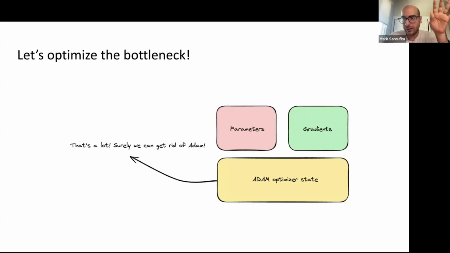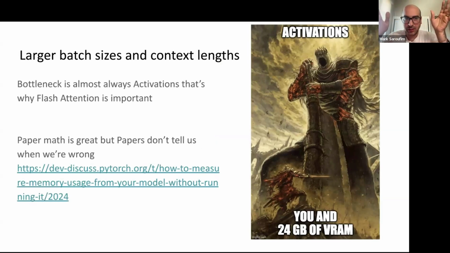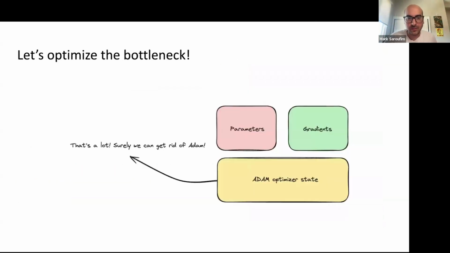Yeah, so for what it's worth, the reason I showed this picture is that as the batch size gets to about 1,000 or the context length gets to about 3,000 or so, 99% of the memory overhead of your model is going to be activations. So I think of it mentally as: if I go to large batch size and context length, this is the bottleneck. Otherwise, it's not.